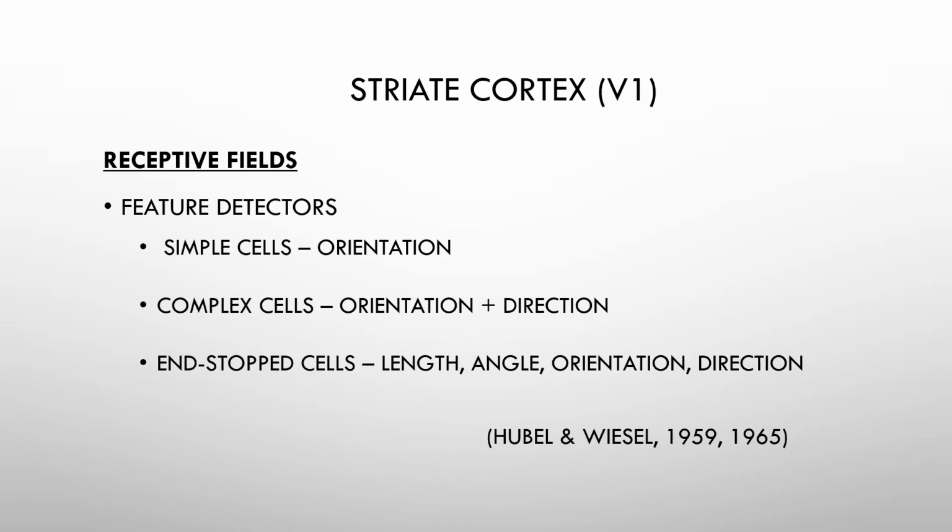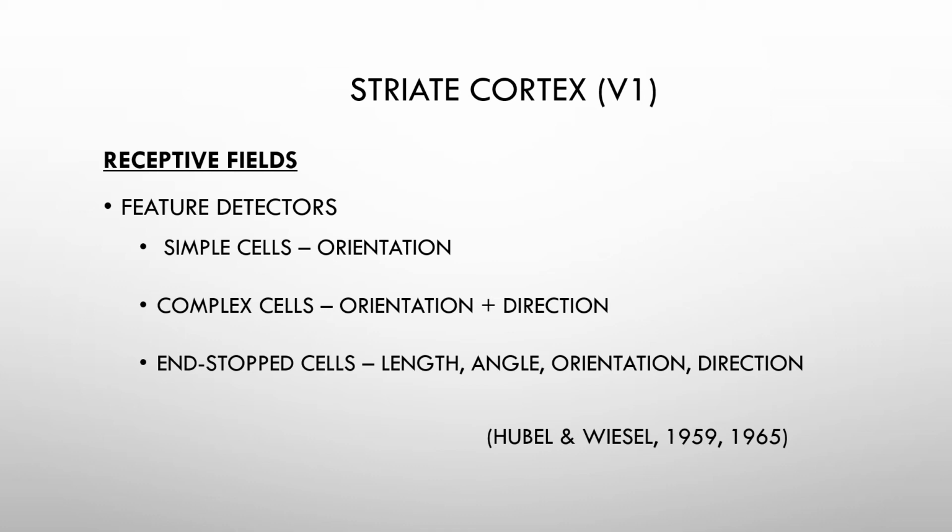Okay, so we've gotten to the primary visual cortex, or the striate cortex, our first level of higher level processing when we are in the cortical part of the brain, and not these subcortical structures I keep referring to. So I'm going to start with talking about the receptive fields, and I'm going to move on to talking about the organization or the mapping.